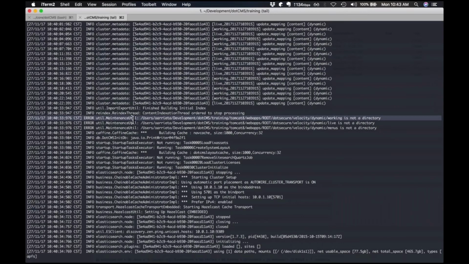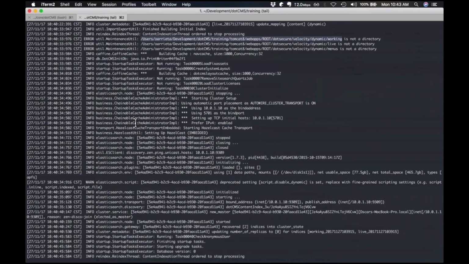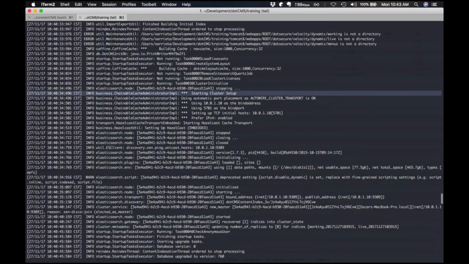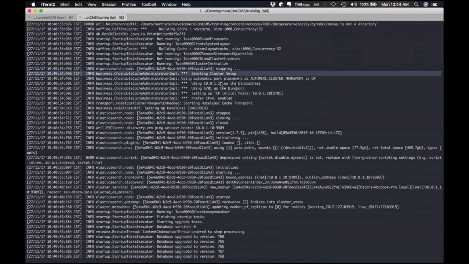What else? The maintenance utils is trying to find out where are these light working menus inside the .secure. They are not ready, so it created those. The caching, it tries to start a cluster, but as we only have one node or local node, it will only configure that one as a local node.